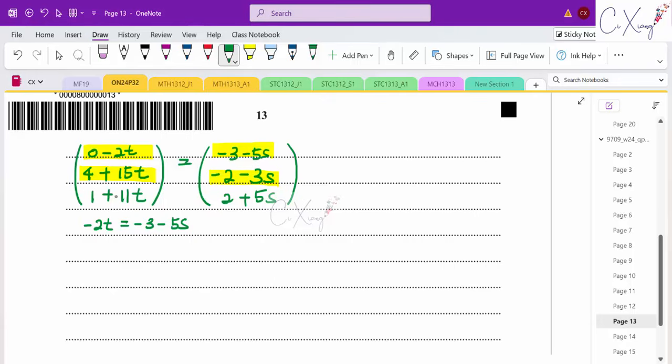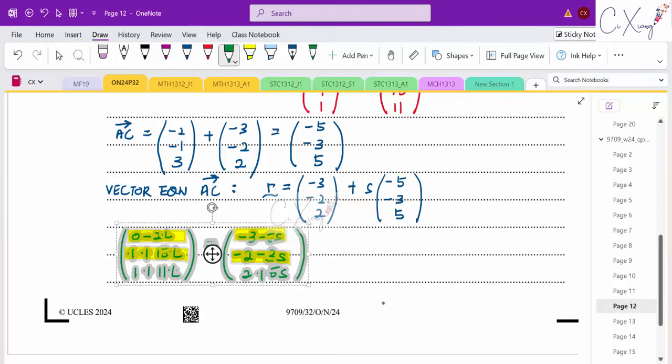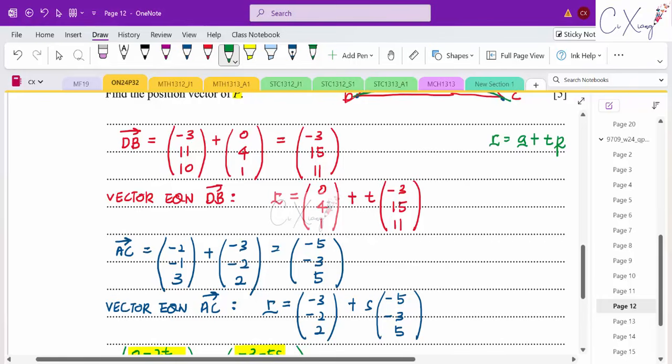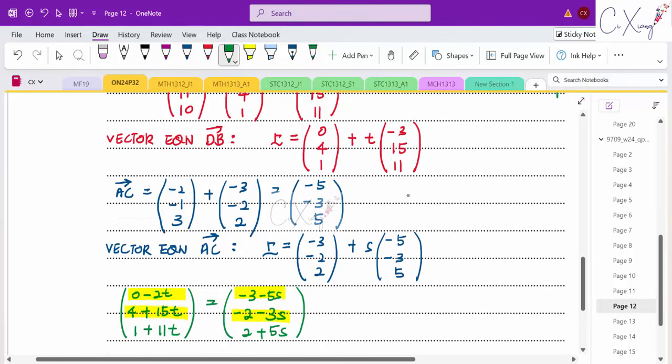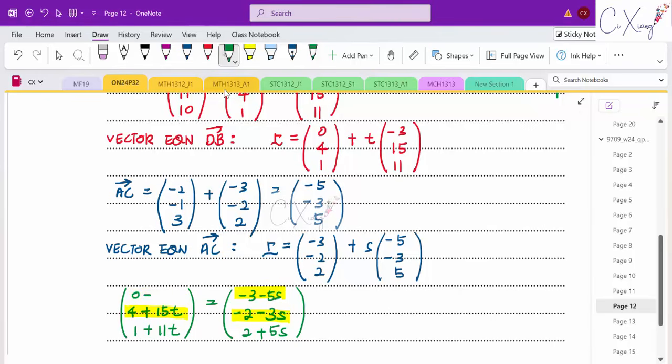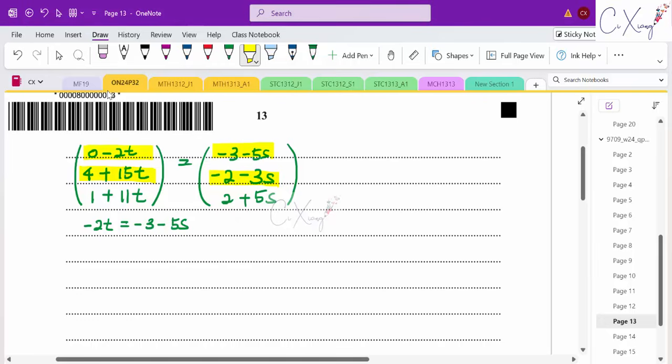Okay, I think I made a careless mistake, is it? In my solution here it is actually negative 3. Let me have a look. Is it a negative 2? Oh, it is a negative 3. Sorry, here. Can you see that? So that means I have made a careless mistake on this part. It should be 0 minus 3t. Yeah. Okay. So let's continue from here.